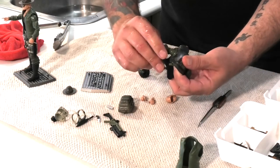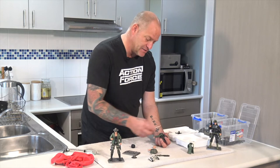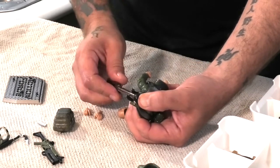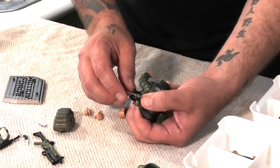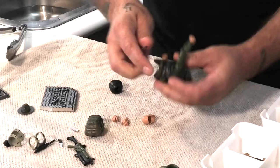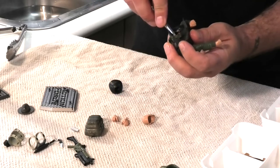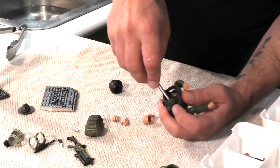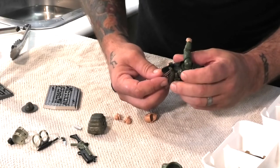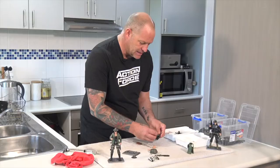Now you can see here we've got the two holes and the two plugs. I always do the top one first — it's easier to get the top one in first and then do the lower one. While this is nice and warm, I put the tweezers in and then push them through so it widens the hole a little bit. Leave it there for a second or two, and then before it shrinks back down, push the plug in — we got it in. You may need to apply a little bit of pressure on the underside. This second one is really easy to get in: stretch it a little bit for a few seconds, pull it out, put the plug in, and just let it shrink back down. And there we have the vest attached.